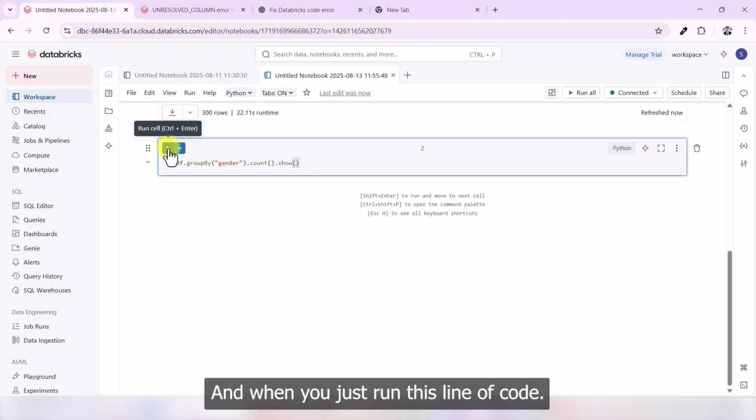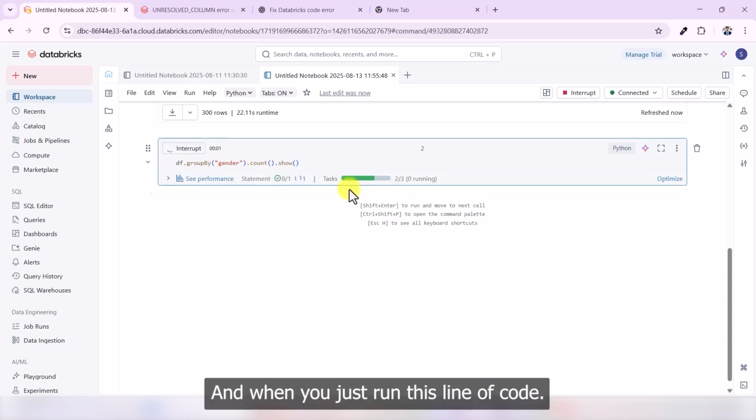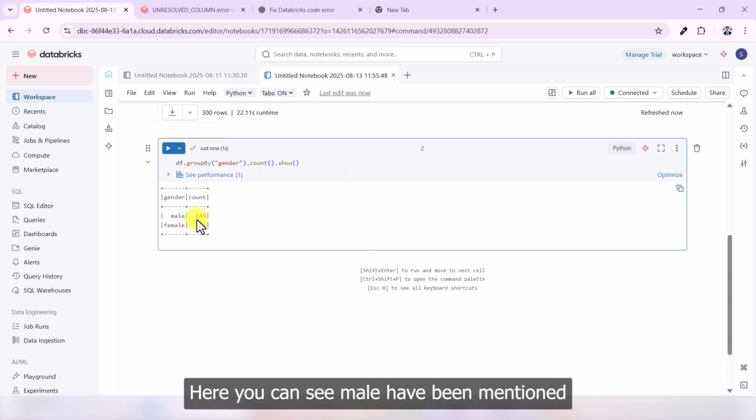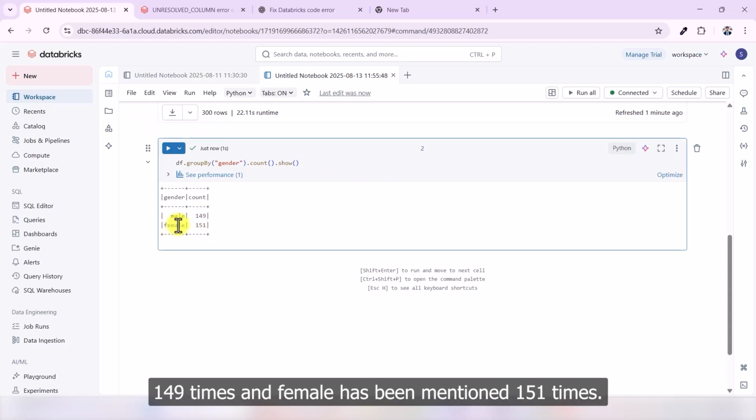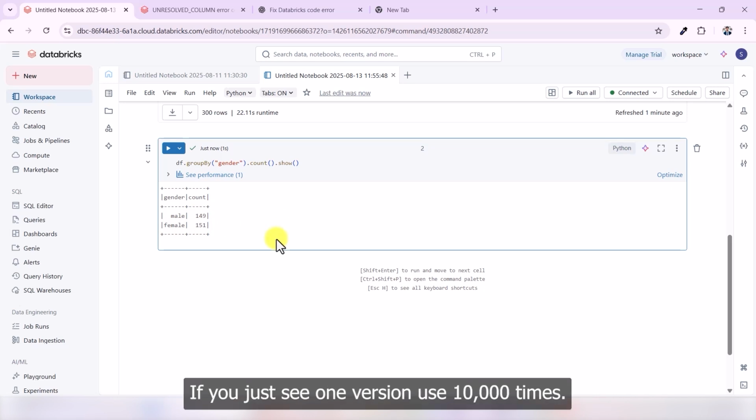And when you run this line of code, here you can see male has been mentioned 149 times and female has been mentioned 151 times. If you see one version used 10,000 times and another used once, it might be a typo.